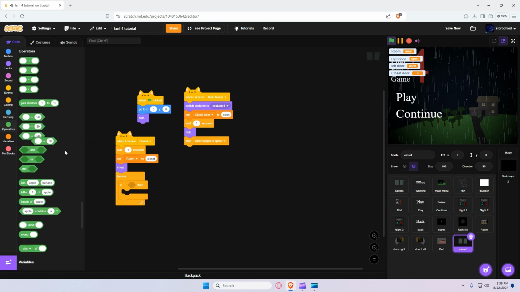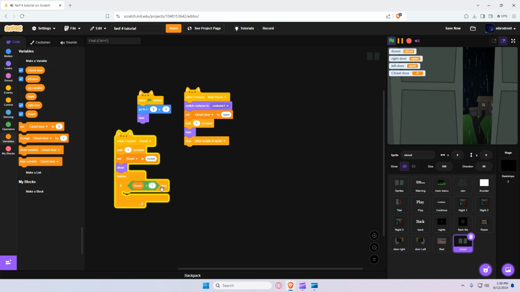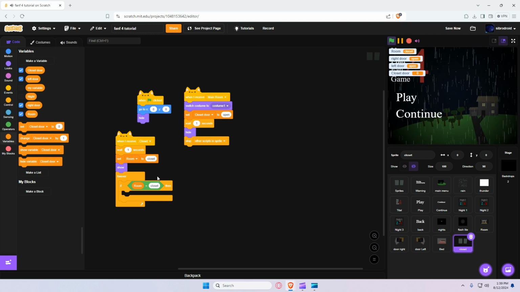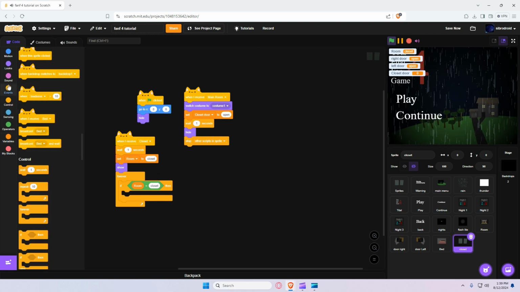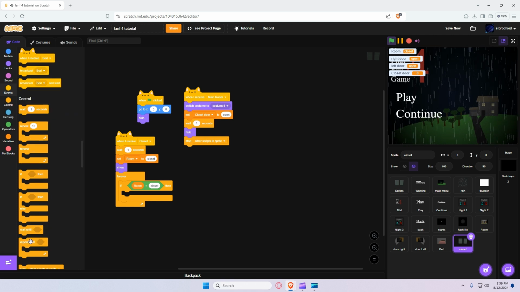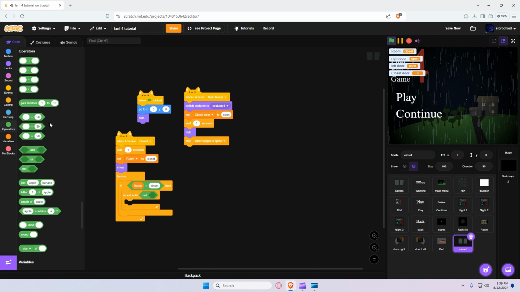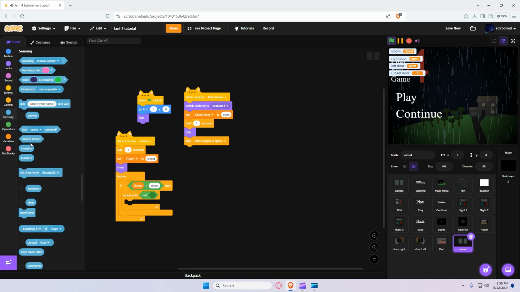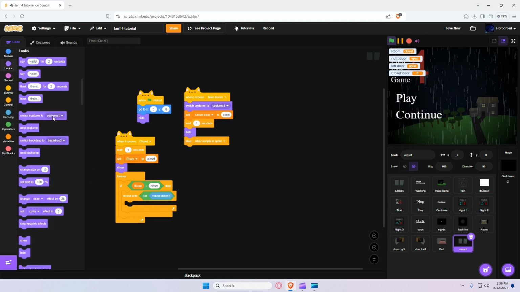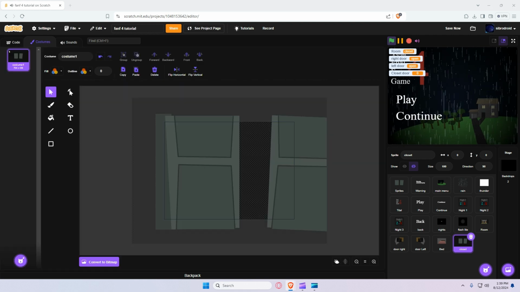If the room equals closet, repeat until not mouse down. Switch to costume 1 and make a little animation for the closet.